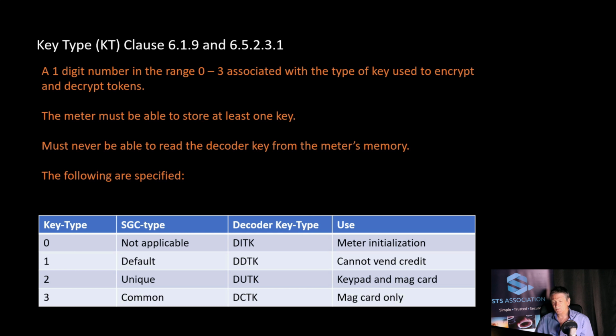Remember that for a supply group code that's a DCTK supply group code, it means that any meter in that supply group has exactly the same key. Typically this would be used for small little areas where somebody just wants to keep a stack of 10 kilowatt hour tokens, say, and issue these tokens periodically to the tenants. He doesn't have to know which meter it is, he just issues a token. That token, however, can be played to any one of those meters within the supply group.